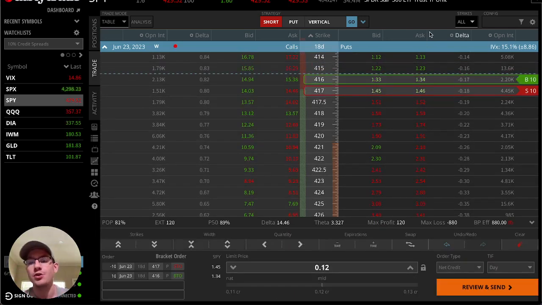Now, based on this trade, it tells me I have a probability of 81%, which means theoretically I'll have an 81% win rate. But in actuality, historically, I know my win rate with this is a 93% win rate. So anyways, this is how you can place different strike prices.